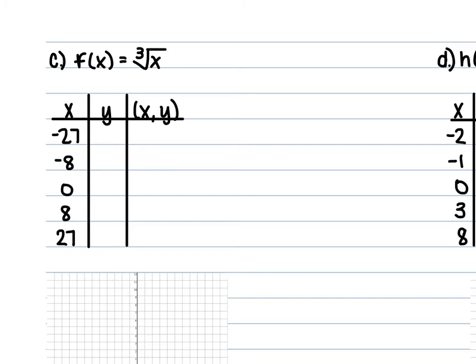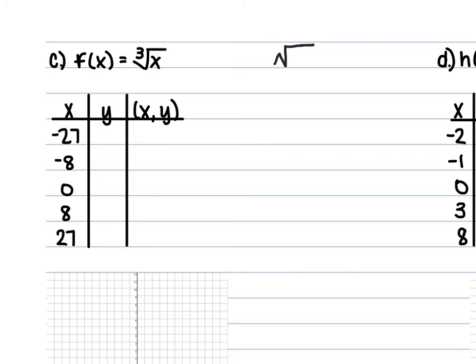Yes, ma'am? In the homework, are we going to give us the x? I can't remember how it is in the homework. If not, you're just going to pick things that you know the cube root of. So let's say that I had to choose my own numbers. I might start with 1. I could do the cube root of 1. I know the cube root of 1, because 1 times 1 times 1 is 1. So that's a good number to use.